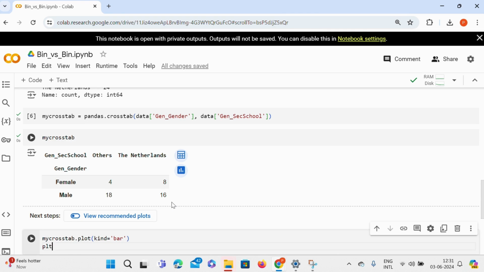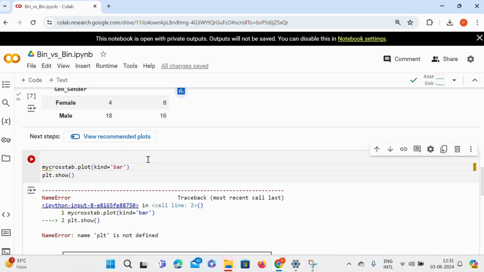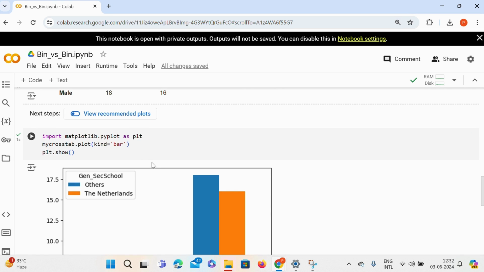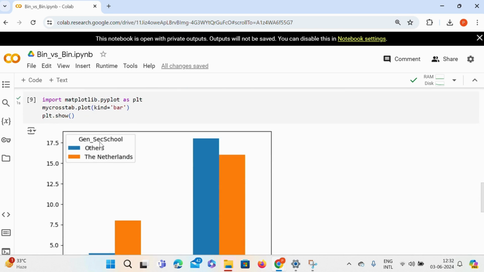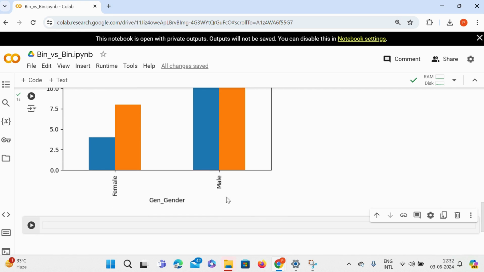So with that, first we will have to define, and once we have defined, we will create a cross tab from the data. So you can see others and Netherlands, and on this left hand side there is the total count for each category, female and male.